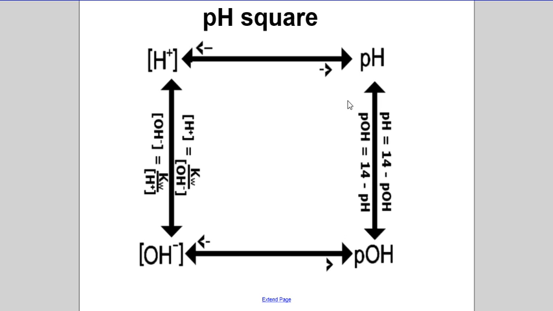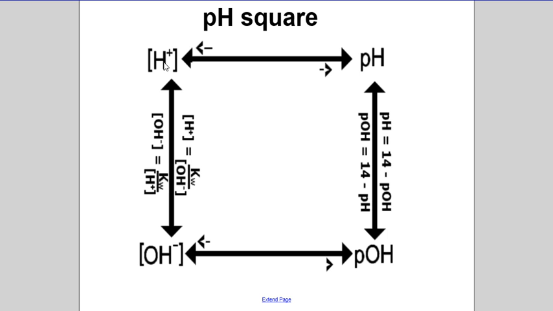Now how to do these side ones kind of gives us the full circle. So this one is probably the easiest. If you know what the pH is and you know what the pOH is, these have to add up to 14. So if you know what pH is and you want to go to pOH, you just take 14 minus the pH, and that will give us the pOH. That will follow this way. And then going the other way, if we know what the pOH is, again, 14 minus this value will equal pH and take us to pH. So that's how we get back and forth here.